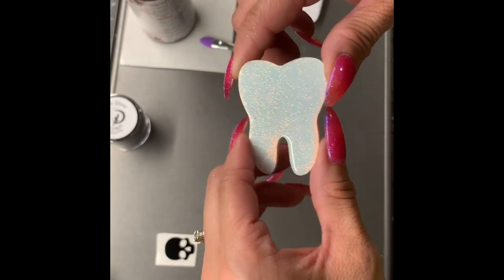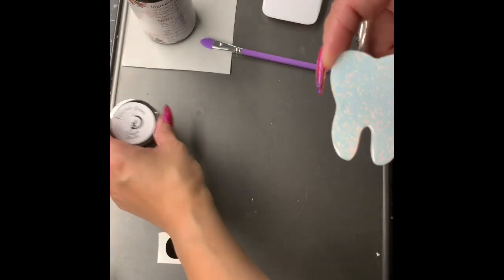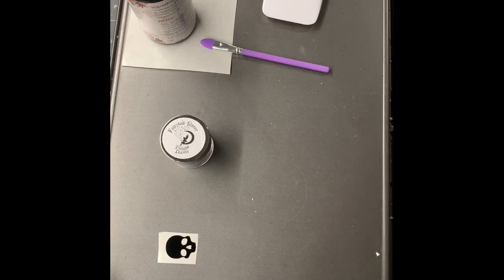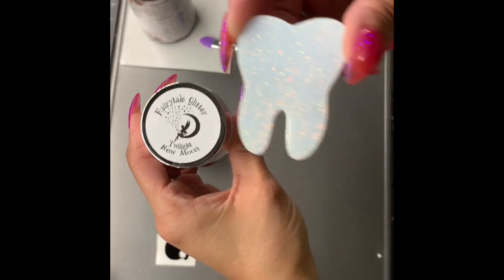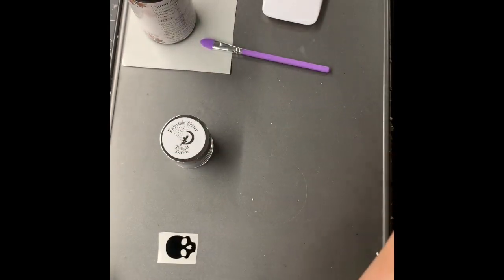Isn't that gorgeous? This was Fairy Tale glitter, but I used their, let me see, where can I see if I can find it here. Sorry guys, give me a second. It's New Moon, Twilight New Moon. Isn't that gorgeous? Look at that. Oh, it's so beautiful.